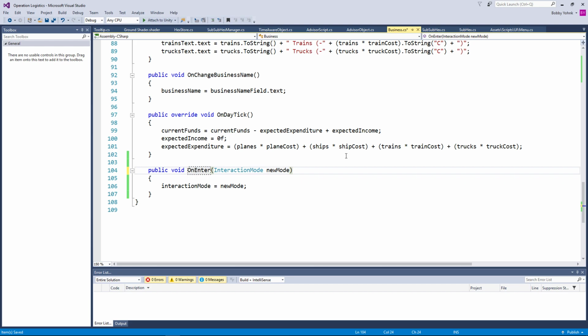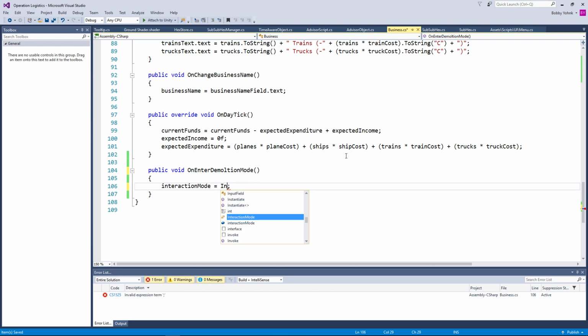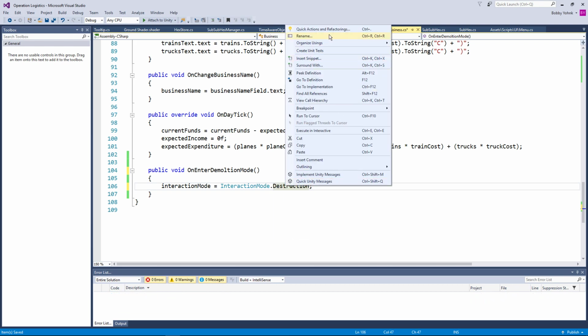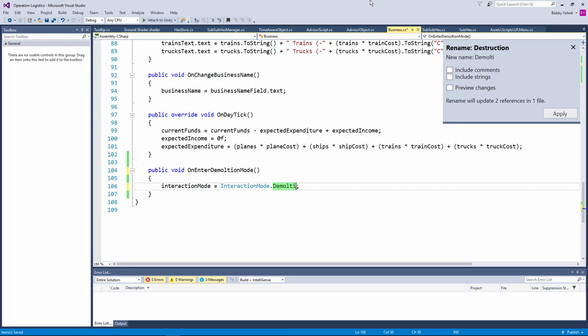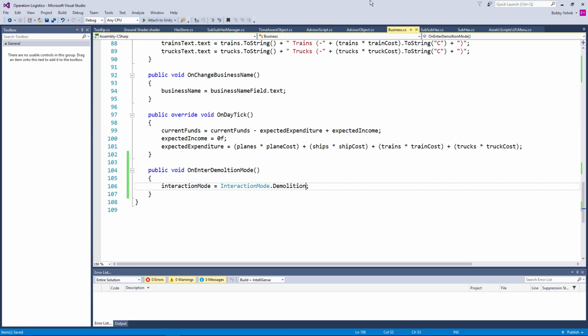OnEnterDestructionMode. Actually, I'm going to call this DemolitionMode. And then we're just going to say interactionMode equals InteractionMode.Destruction. I mean, I want to rename that Demolition. There we go.